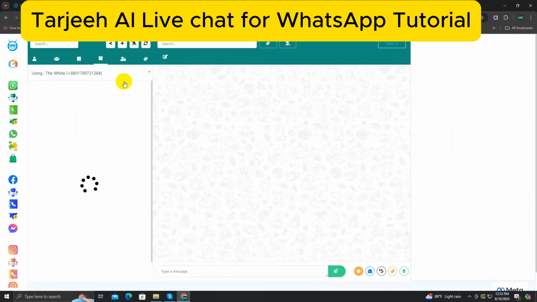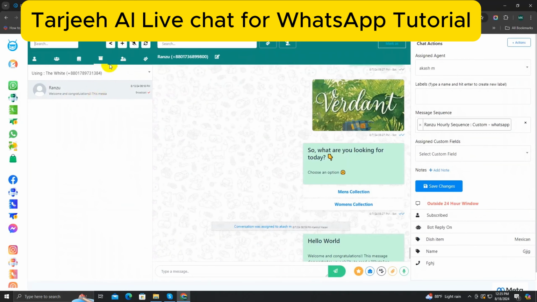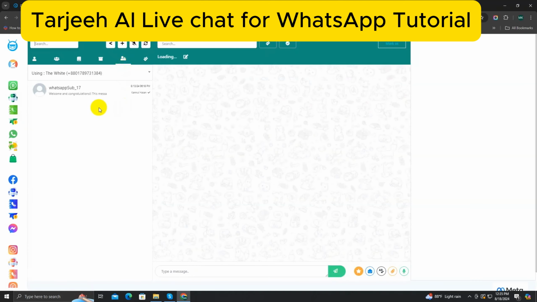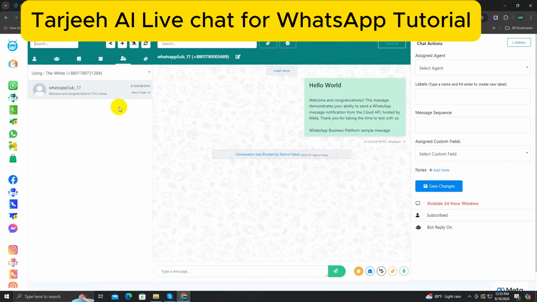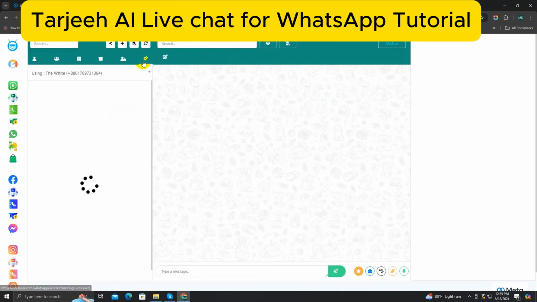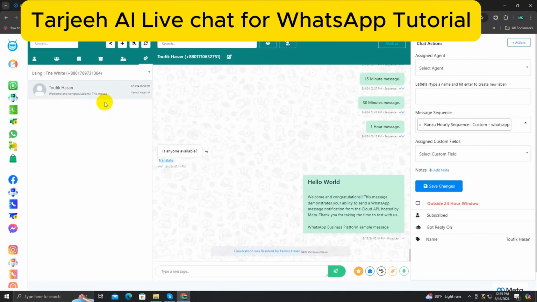This option is for archive conversations, and this one is for the blocked customers list. If you find some customers are spreading rumors or spamming, then you can just block them and you can find all of their list in this option. And this one is for the resolved customers list. When you are solving some customer's problem or query, and when you have solved it, you can just resolve his conversation and you can find it later in this option. How to resolve a customer's conversation? We will talk about this later in this video. You can set all these actions from the chat window section, which we will get to in a moment.